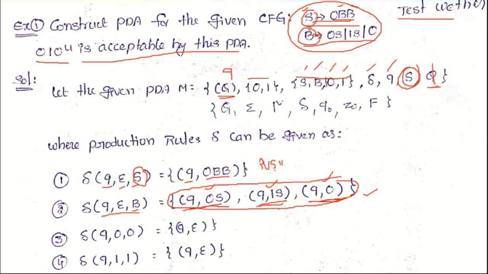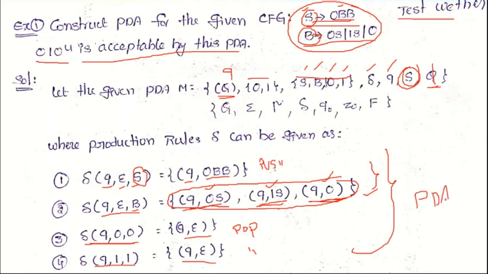So till now all non-terminal related production rules are completed. Now we consider what happens when we read a terminal as the input symbol. Here there are 2 terminals, 0 and 1. So when we read delta of Q comma 0 comma 0, then perform the pop operation. So this is the pop operation. The above 2 are push operations. In the same way, when we read the other terminal symbol, delta of Q comma 1 comma 1, then also we perform the pop operation. So these are the 2 pop operations, these 2 are the push operations. In the second one we can use any one of these 3 based on our required input symbol. So these are the IDs or PDA for the given context free grammar.